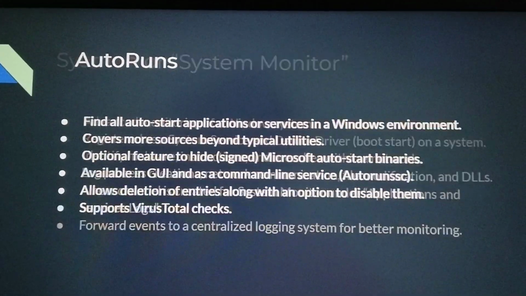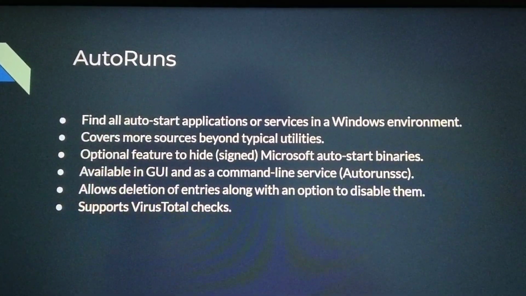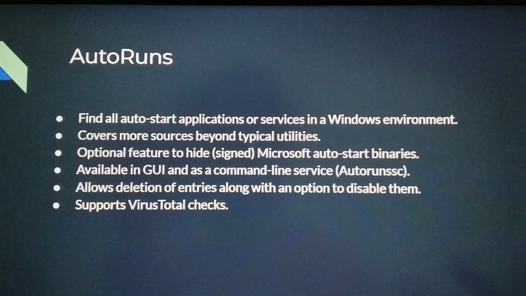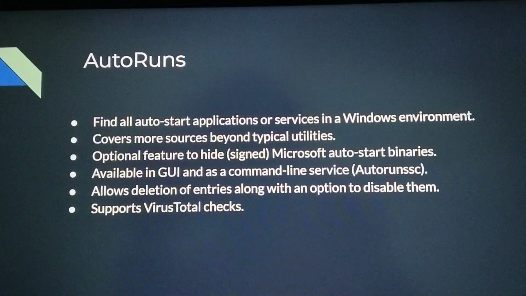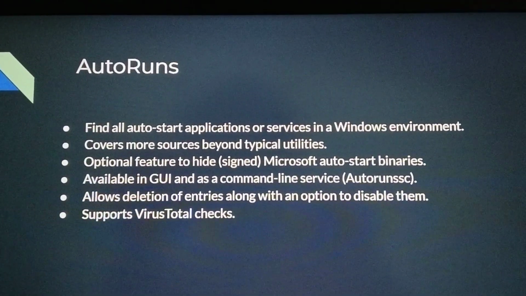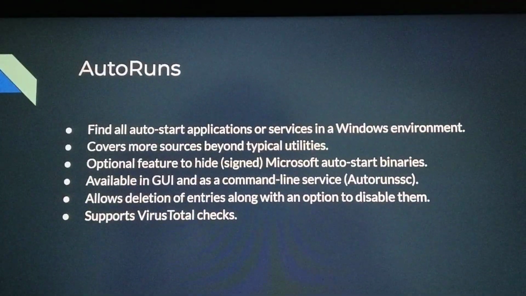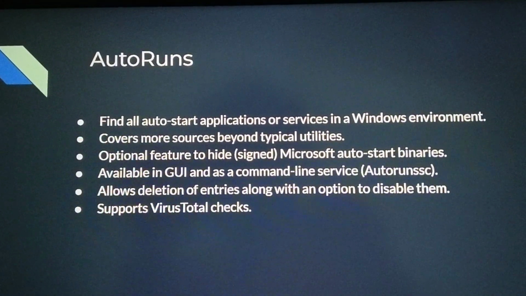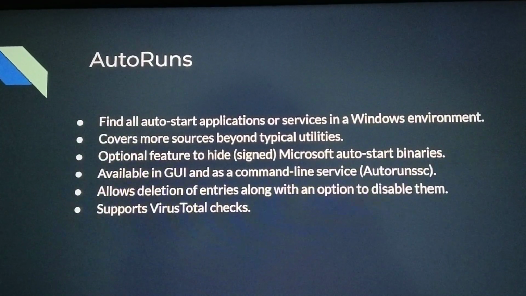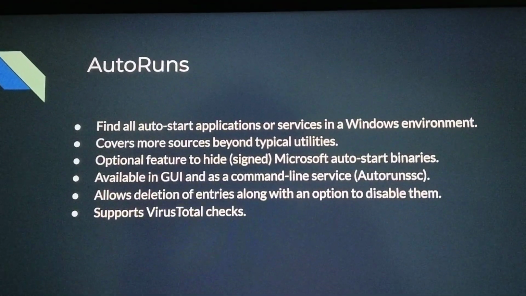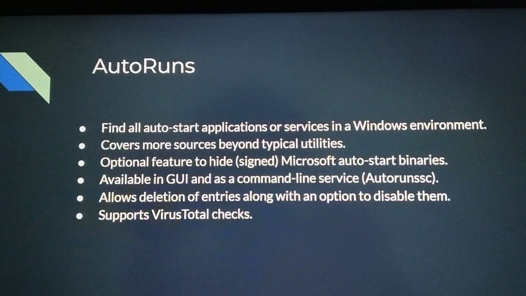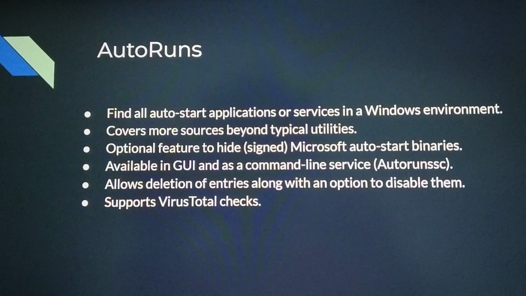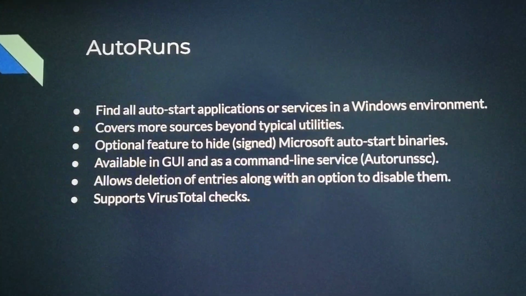The next one is Autoruns. As the name itself says, it covers applications or services that start automatically. It finds all auto-start applications or services in a Windows environment. It has optional features to hide signed Microsoft binaries, and it allows deletion of entries along with an option to disable them. So this is the basic use of Autoruns.